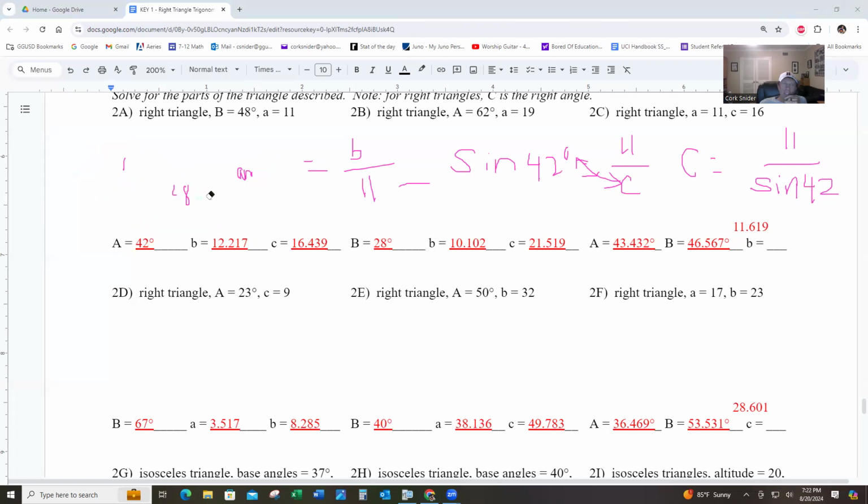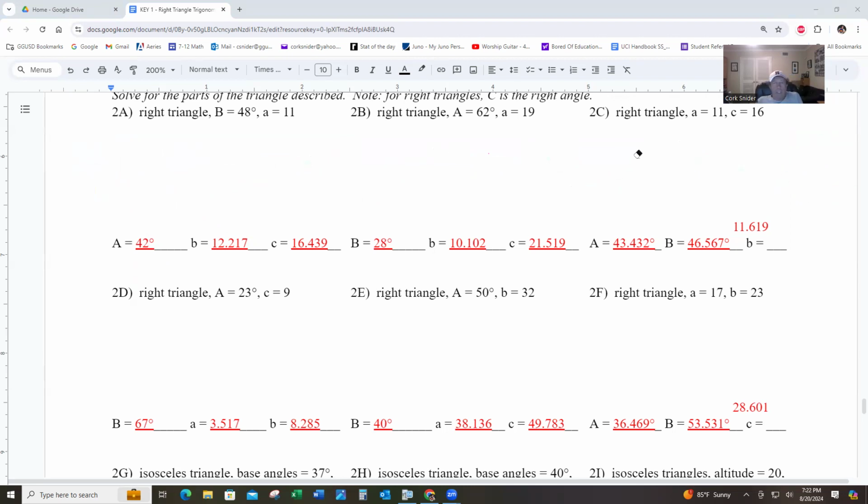Little bit of work. It's a little time consuming because you got like 6 problems in one, which is kind of annoying. But or I guess it's 3 problems. Why shouldn't I say 6? But now let's do this one. Question B here. The right triangle, angle A. So here we go. I'm going to draw it out. I won't draw it to scale, but good enough. 62 degrees. That's A. And A is 19.